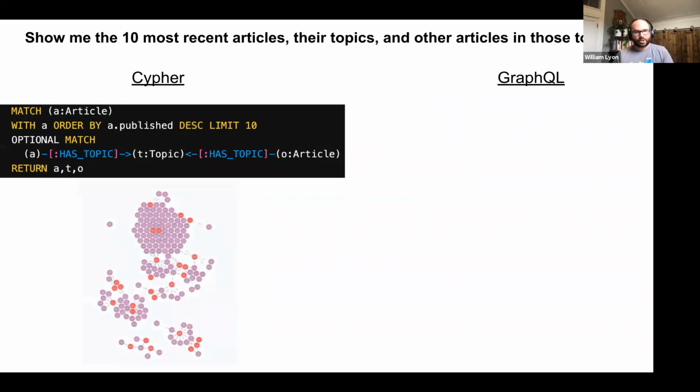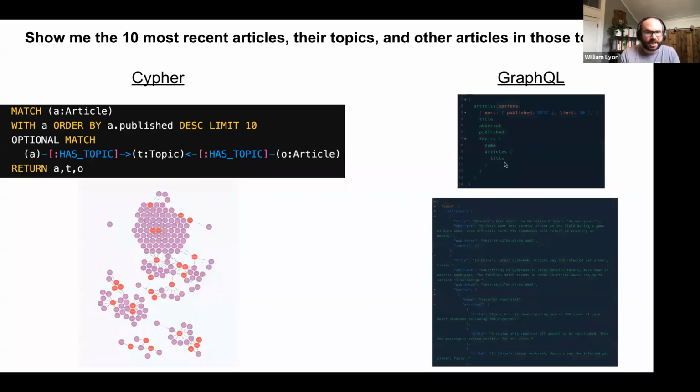Now, if we want a bit more complicated traversal, so now all the 10 most recent articles, their topics, but now also articles that are connected to those topics of the 10 most recent articles. Again, in Cypher we just add on to our graph pattern using this ASCII art notation. And in GraphQL, we just add on to our selection set. So now we go from the topics, now nesting into the articles selection to bring back the title. So articles resolves to an array of article nodes, and we need to have a selection from that article node or article object to say, just give me the title.